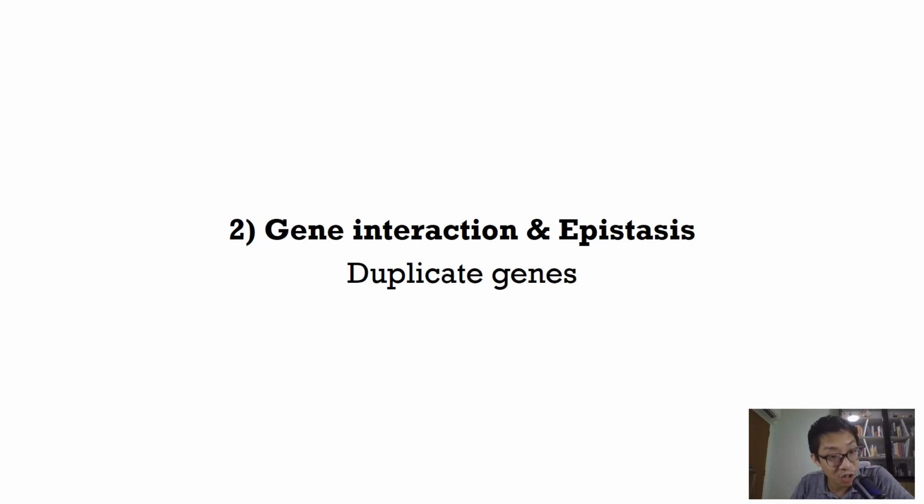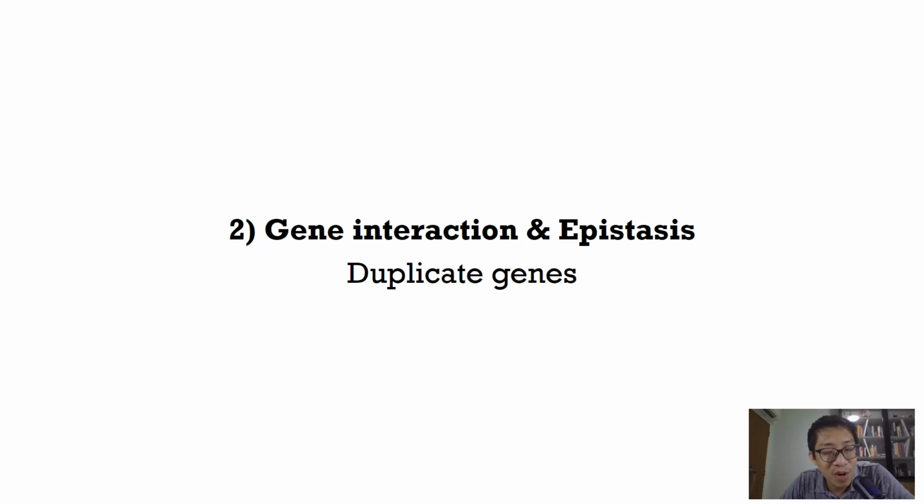instead of memorizing the different types of epistasis and ratios. We are only showing you 4 slightly more common ones that we have seen so far in past year questions, but they can really give you other examples that we have not seen before, but you just solve the question based on the information given. They surely will have to describe some kind of interaction and some kind of masking in the information given in the question, so you just follow what is given. All right, just to clarify that.